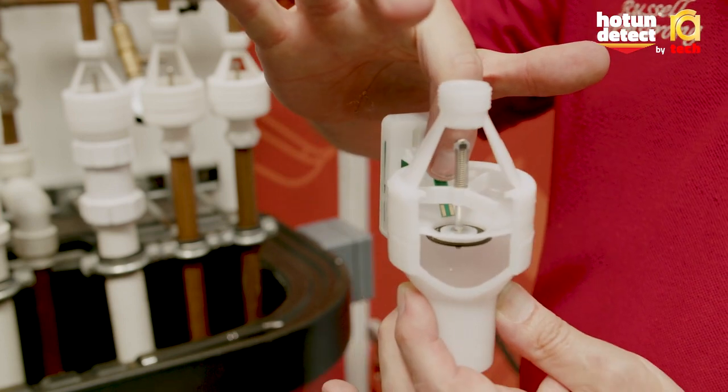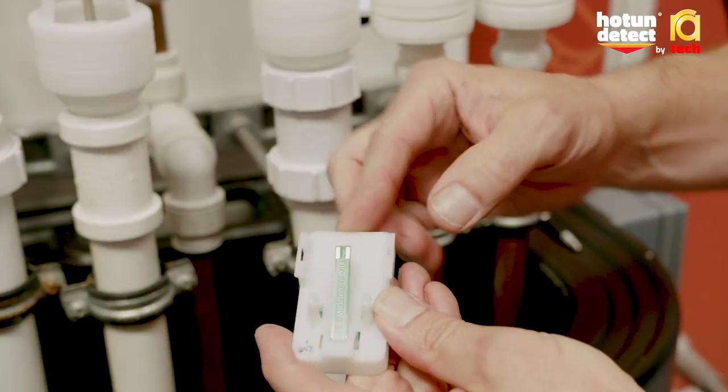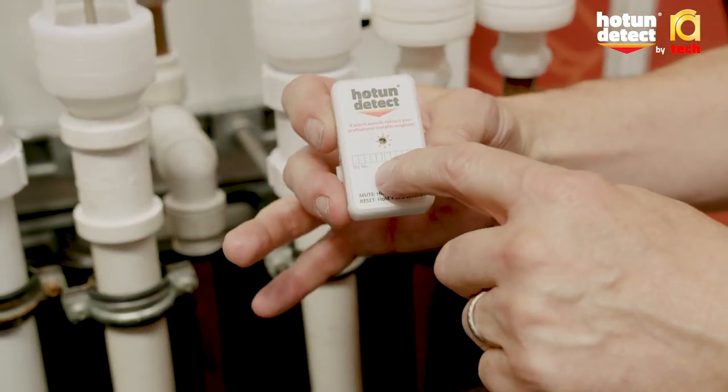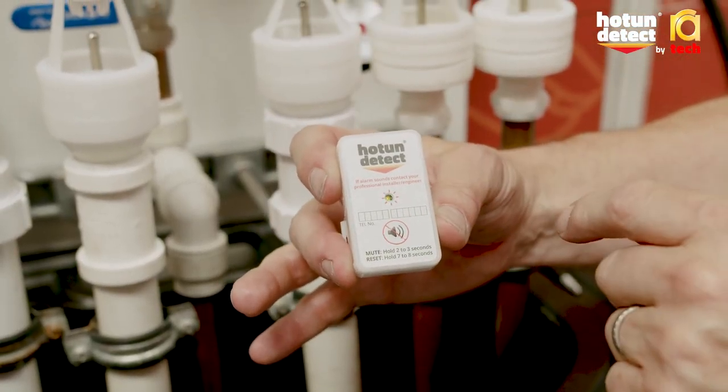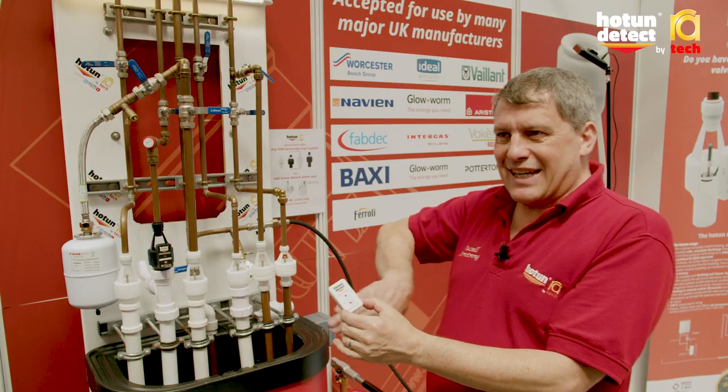The alarm itself has got an automatic low-level battery alert, and it's got battery interrogation — press and hold the button for five or six seconds and it will tell you green, amber, or red depending on how much charge is in the battery. So the battery kind of takes care of itself.